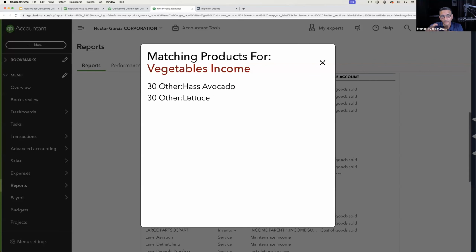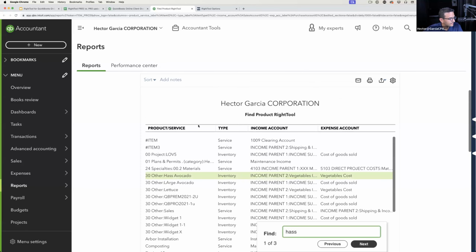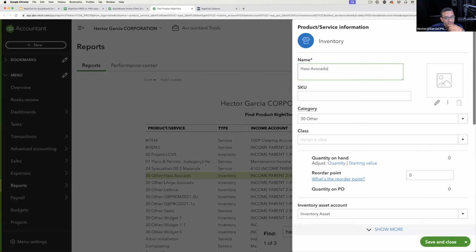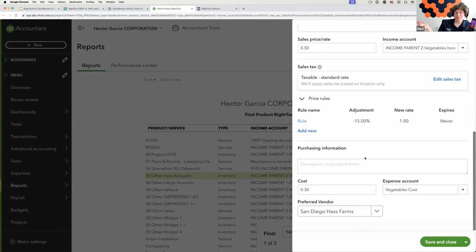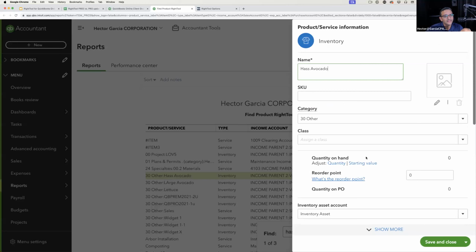Having a hyperlink open up a new tab and go straight in. For example, if we're going to do the Haas avocado, let me do Haas here for a second. If we click on that, that would actually open this. So it would be interesting. Which is annoying, because I don't think from this page you can actually deactivate it. So you actually have to go to the items page to deactivate, I believe, unless I'm wrong. Yeah. So I guess in reality, there's nothing you can do about that.